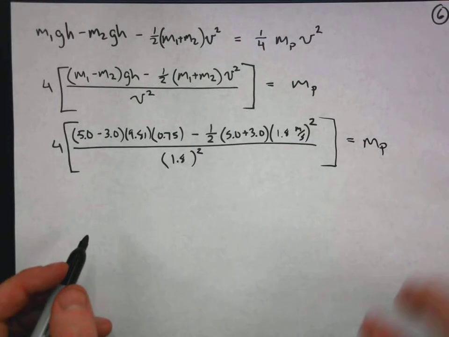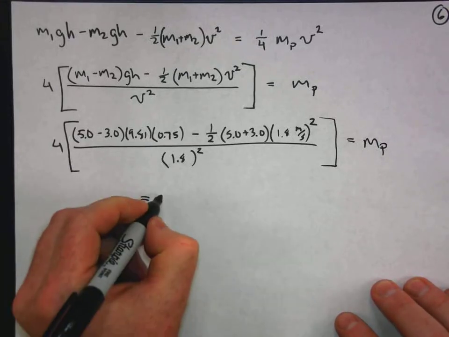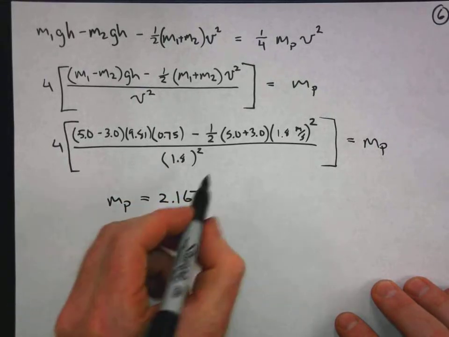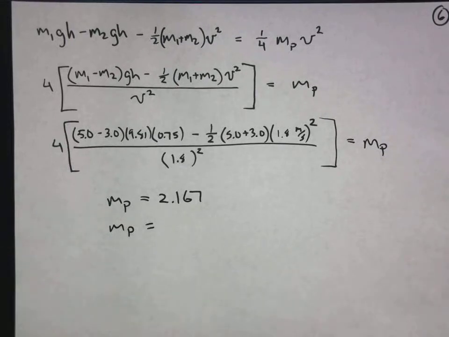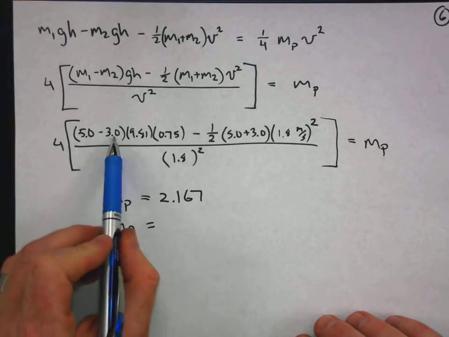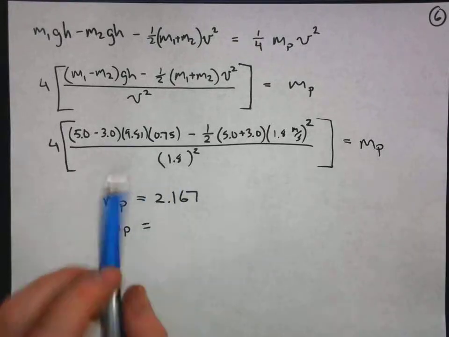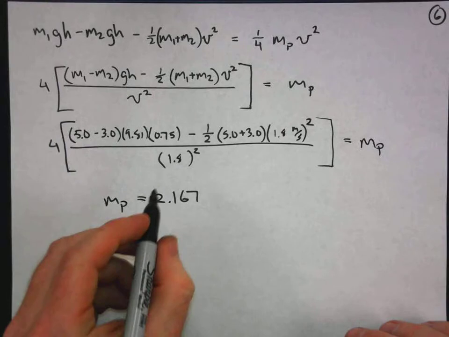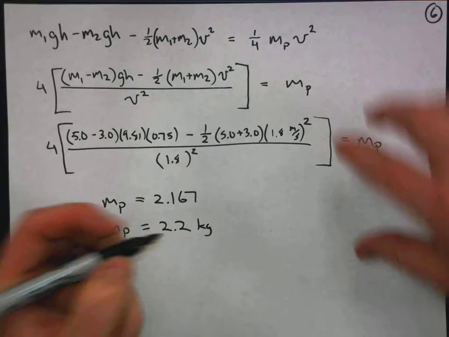Mass of the pulley. So it turns out we get an answer. Mass of the pulley, 2.167-ish, right? After some rounding. Well, because of sig figs, check this out. Some of the numbers with the smallest number of sig figs are your masses, and also this height. And this velocity, by the way, they all only have 2 significant figures. Let's round the answer to 2 sig figs. 2.2 kilograms. There it is.